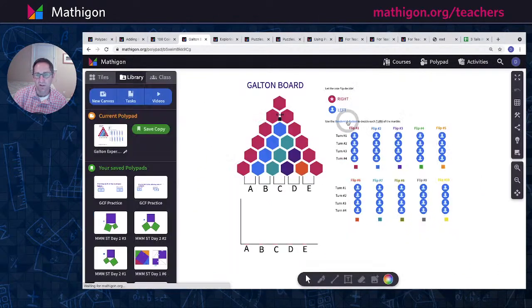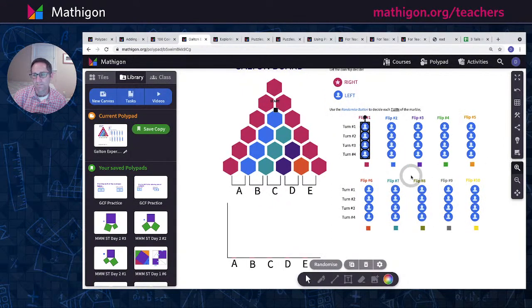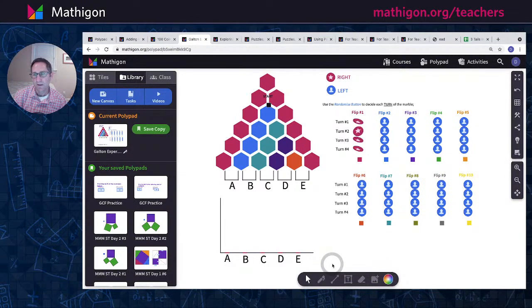I'm just going to go to the Polypad canvas to give you an idea of how the Galton board works. Here's a little object that's going to bounce, kind of like a Plinko board, into the bottom. To make some random trials, the task is you take all these coins and flip them, and that tells you what happens with this red square. Star is right, heads is left, right, right. So that ended up in D. You can see by this key, I went right, left, right, right.